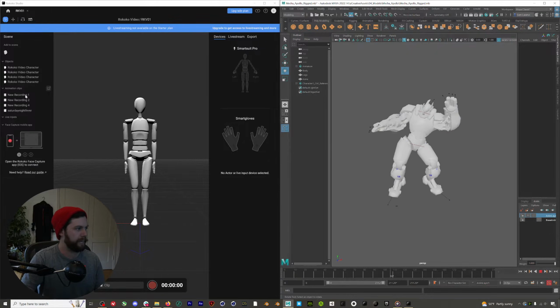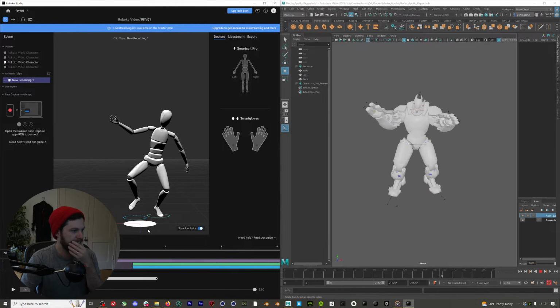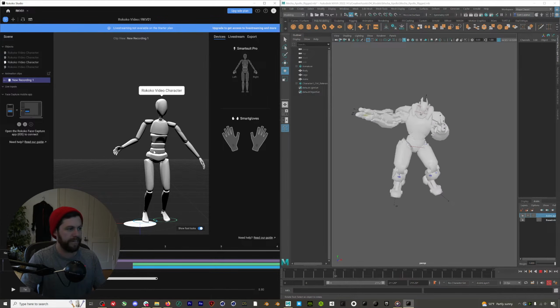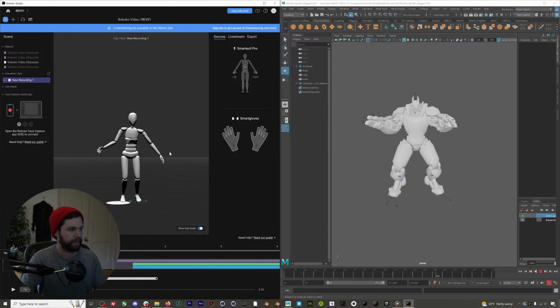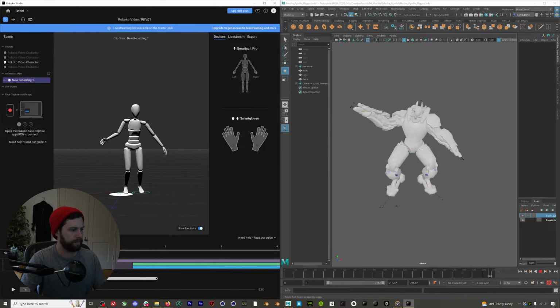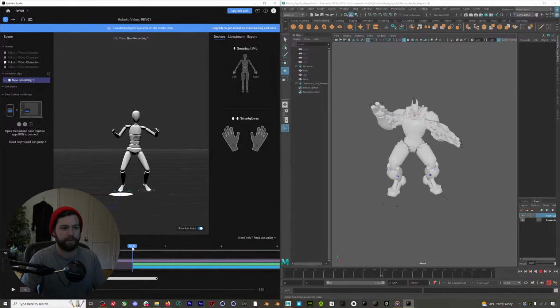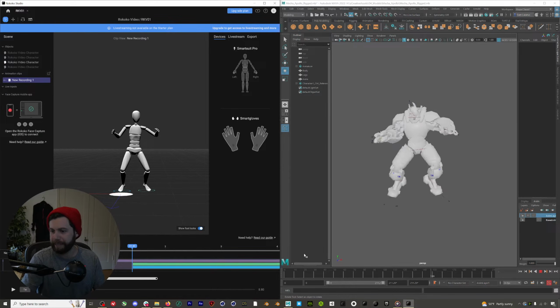So this is the robot. And then we'll try and sync them up. Okay, no. We'll wait for the jump. We'll try and sync them up that way.